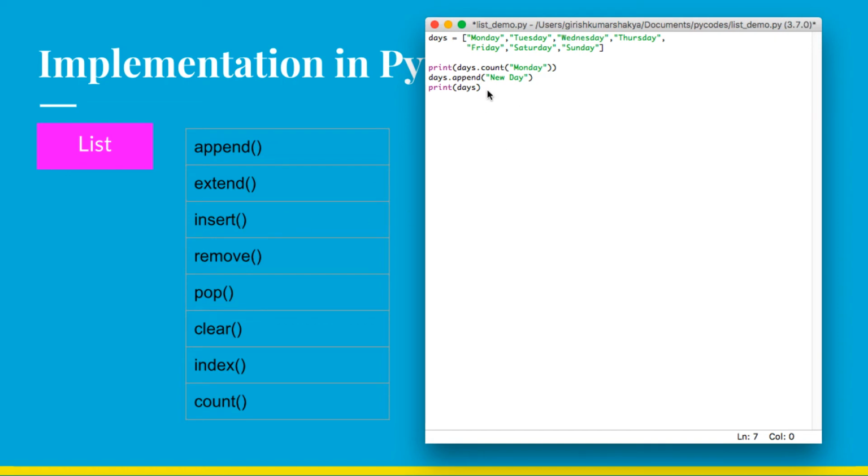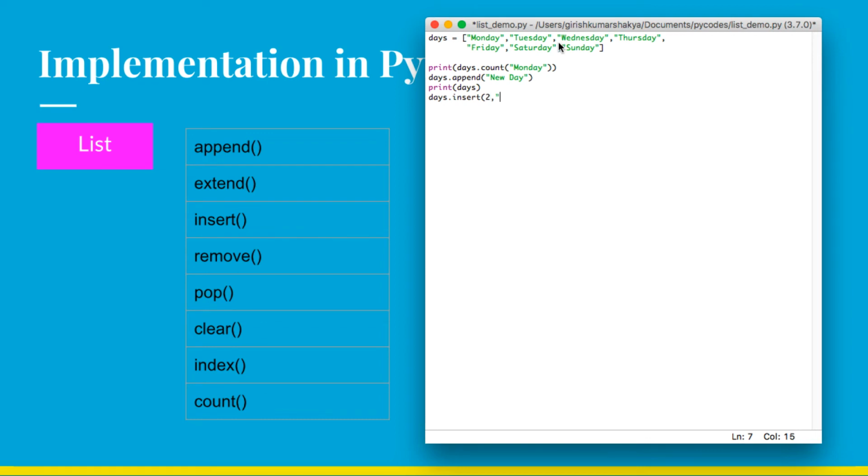So here you can see, if I use days dot insert, the first two arguments come here. The first one is where you want to exactly place it. So here you can see 0, 1. I want to place it here, so I will write 2.